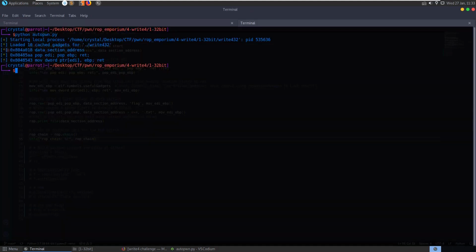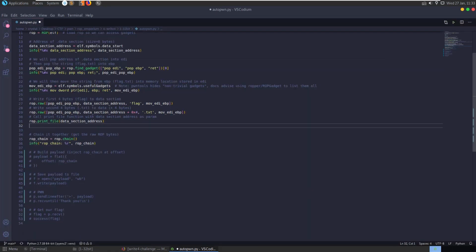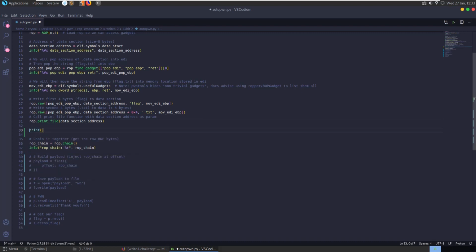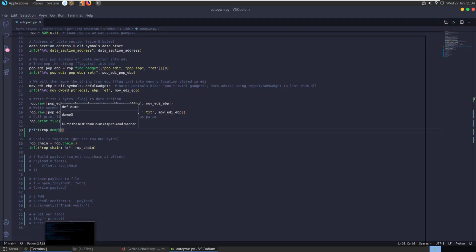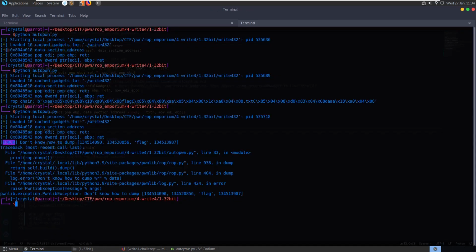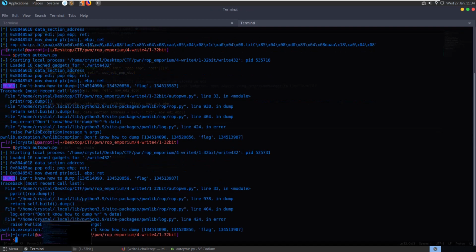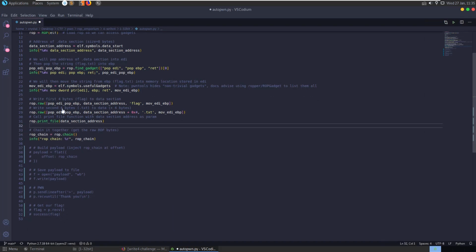Let's have a look at that. So there's our ROP chain in raw bytes. Let's also have a look at the ROP dump. Okay, don't know how to dump. So for whatever reason it doesn't know how to dump that. Let's not worry about that too much.